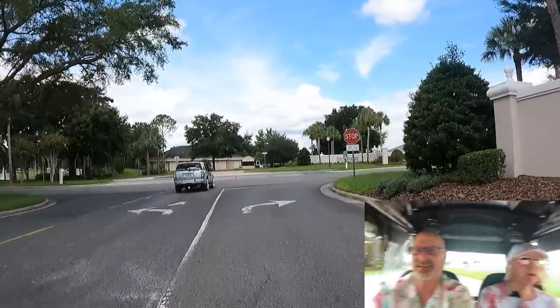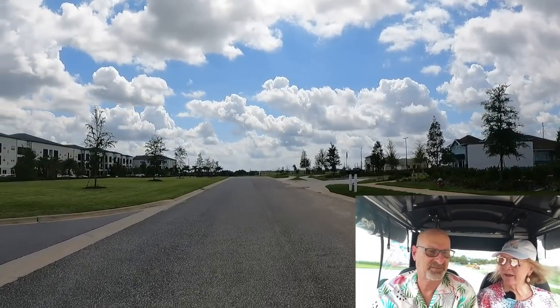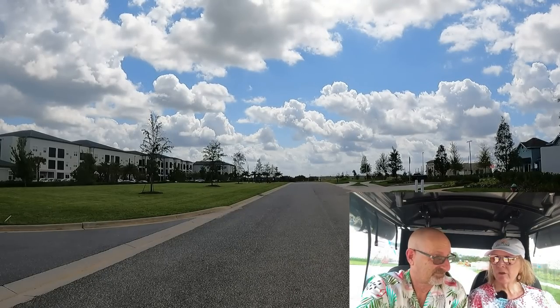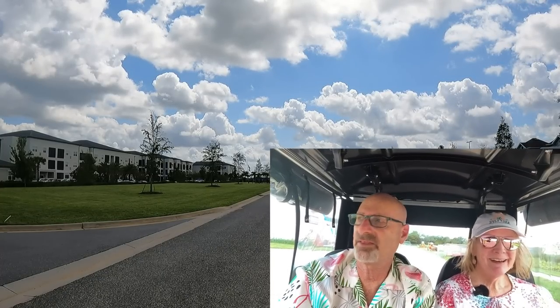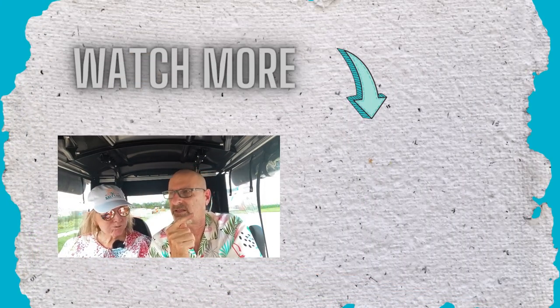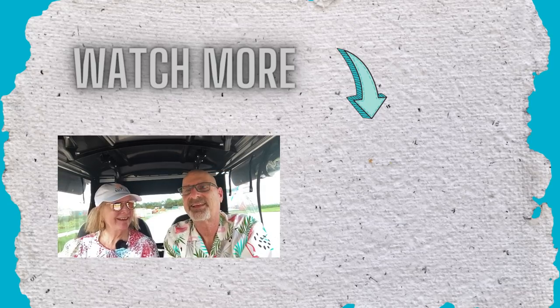I think that's as far as we want to go. We really thought we were going to get to the Paradise Rec Center area and hit the end of the road - that we would come around the bend and that would be it, just villages back there and that's as far as you could go. No shopping, no restaurants, no medical, nothing. We had no idea we could get to all of this stuff by golf cart. What an adventure. We've been to some of these places before, but always by car. I'm going to put a link right over here to our playlist of all our shopping by golf cart videos. We appreciate you traveling with us. See ya.